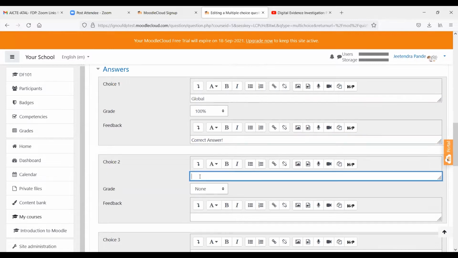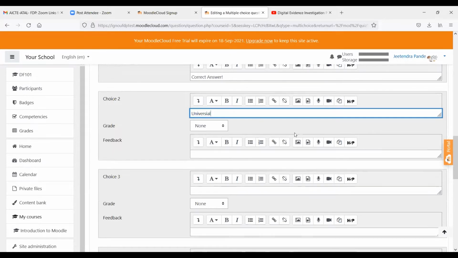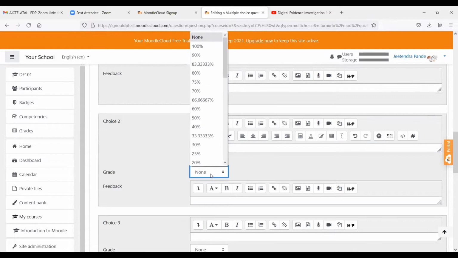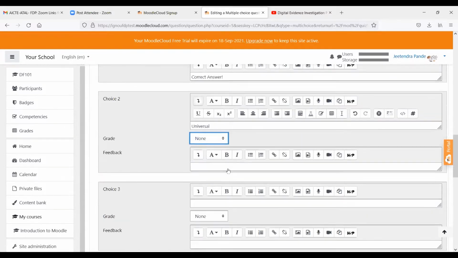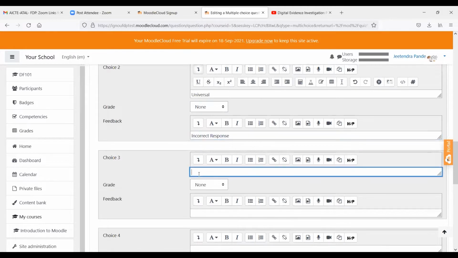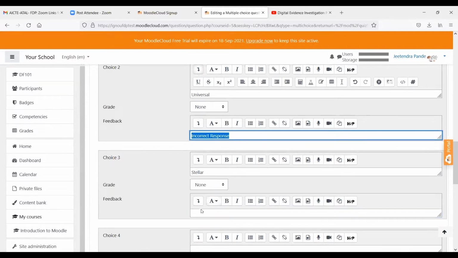Choice 2 is universal. Since it is an incorrect option, I'll select none, grade none. Feedback, incorrect response. I'll paste the third option here. None, again incorrect response.